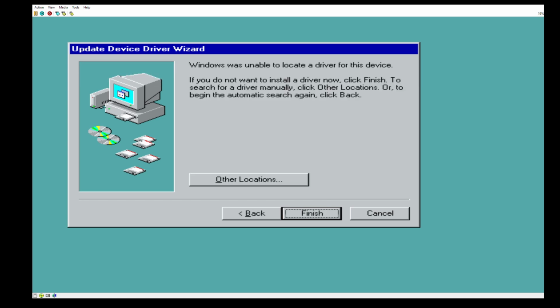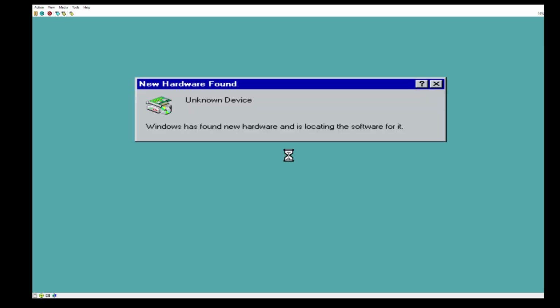Okay. Finish. Yeah, I was talking to someone on the Facebook forums, and I want to test this emulator out to see which are the best performance drivers and the best hardware for using on this emulator, so you can get the most out of it.